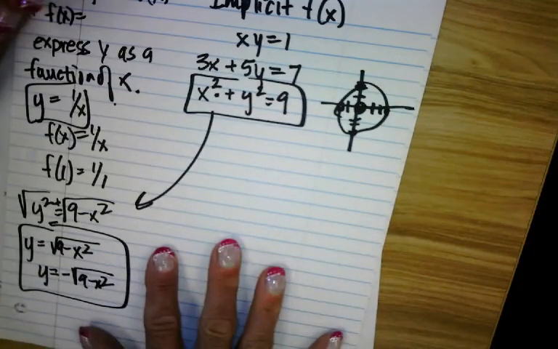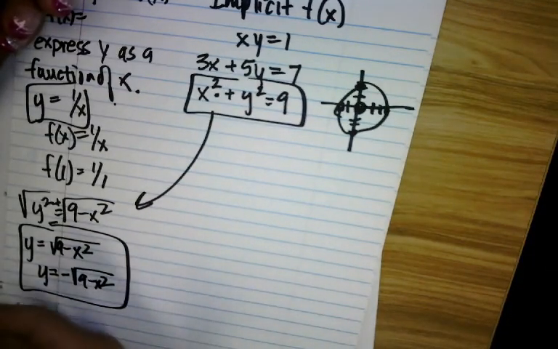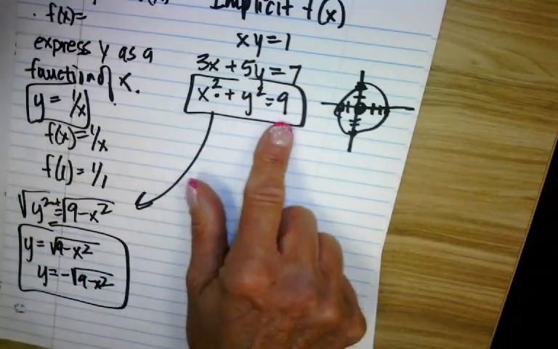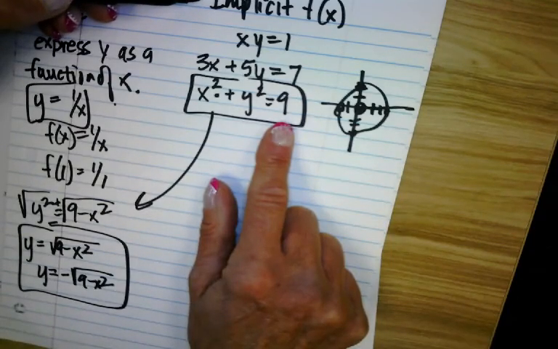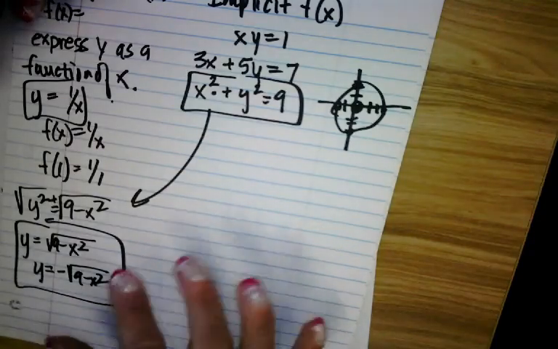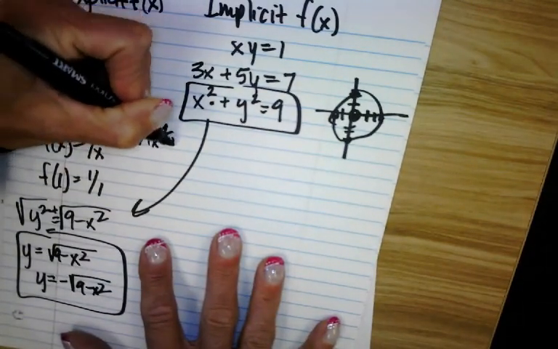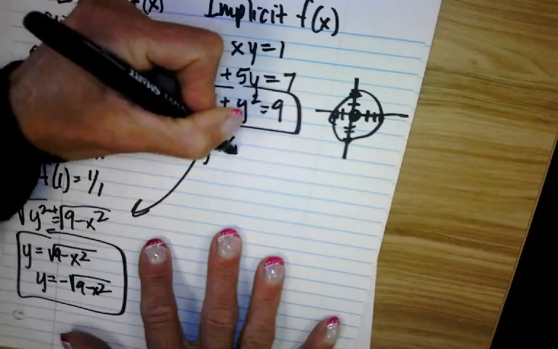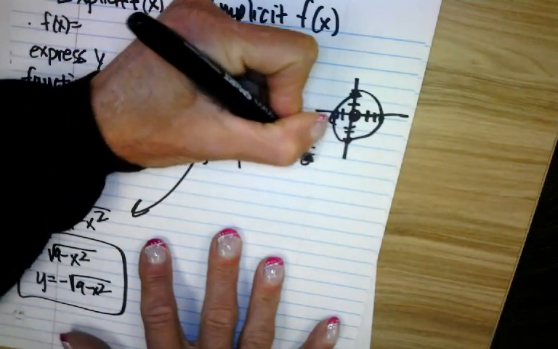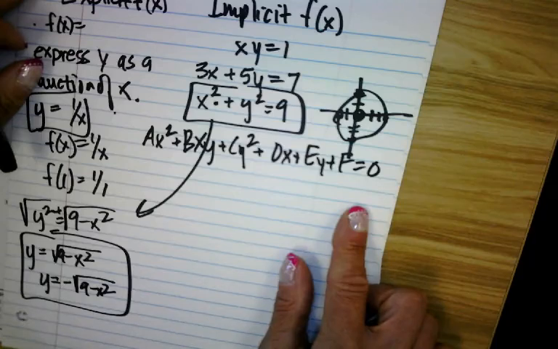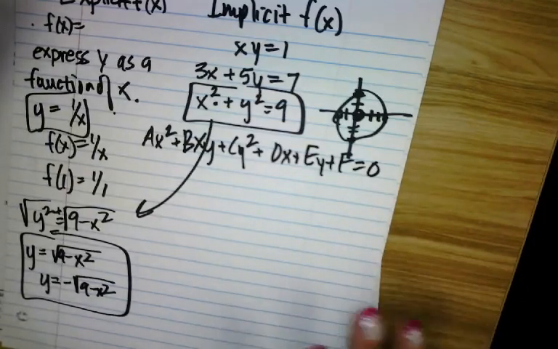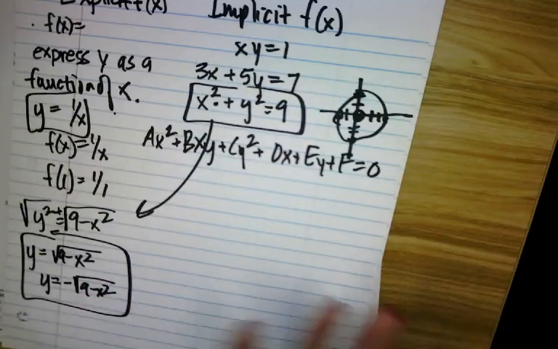There are also some equations where we just cannot get y by itself. A circle is an example of a conic section. So other conic sections are ellipses, hyperbolas, parabolas. Okay? And all of those have nice implicit forms that we use more often. And there is the general conic section formula, which is ax squared plus bxy plus cy squared plus dx plus ey plus f equals 0. This is called the general conic section. Yeah, so that should have been a pre-calculus topic, but maybe it wasn't.